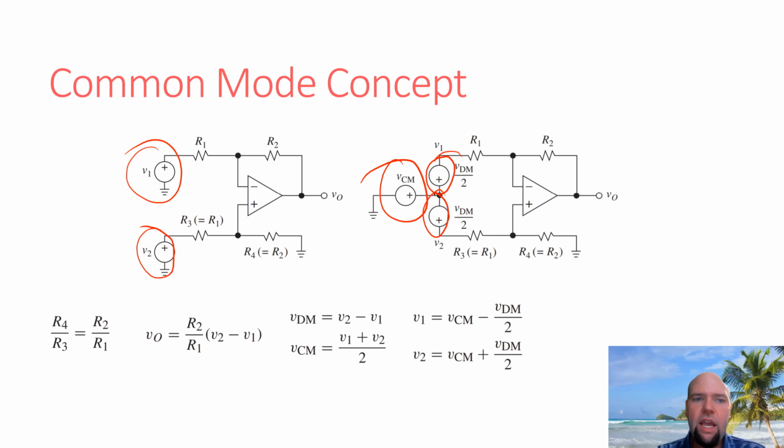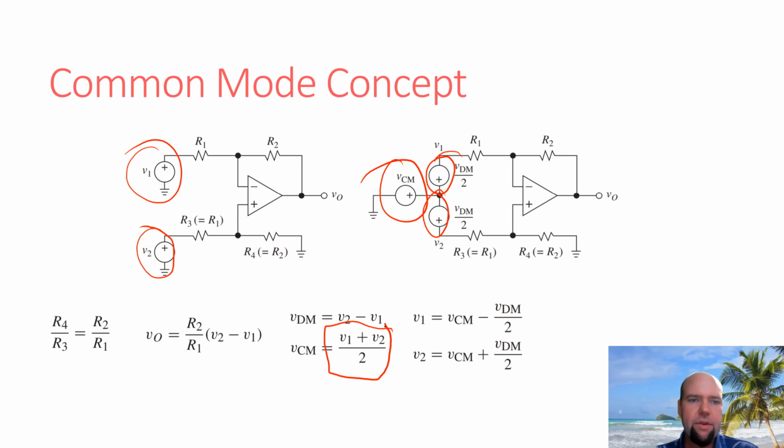There are several ways to think about it. The book makes a big to-do about the equations, but it's fairly straightforward. The differential mode is just the difference between the two signals, and the common mode is just the average of the two signals. Intuitively, if you have some noise or carrier or shared signal between the two that you don't care about, that's the common mode, and it's the difference between them that's of interest to you.